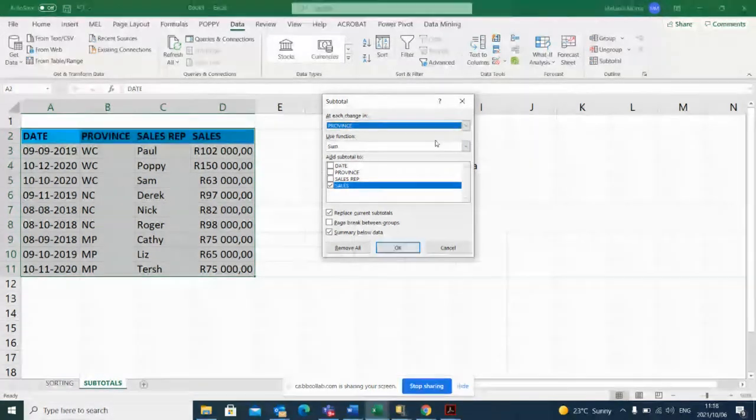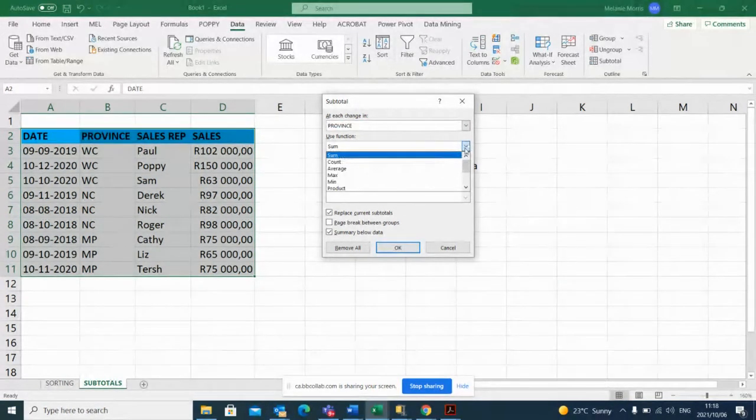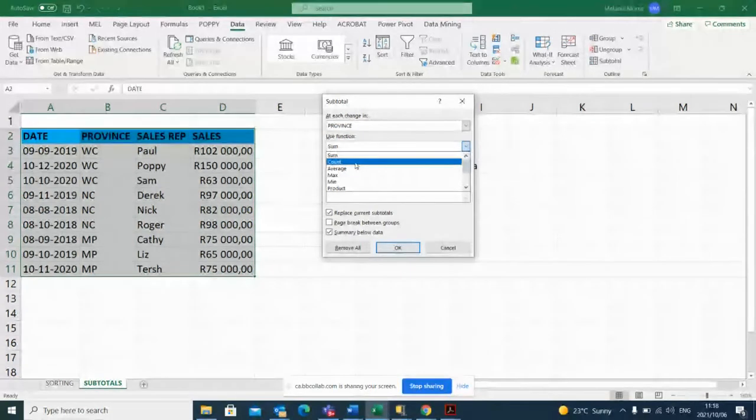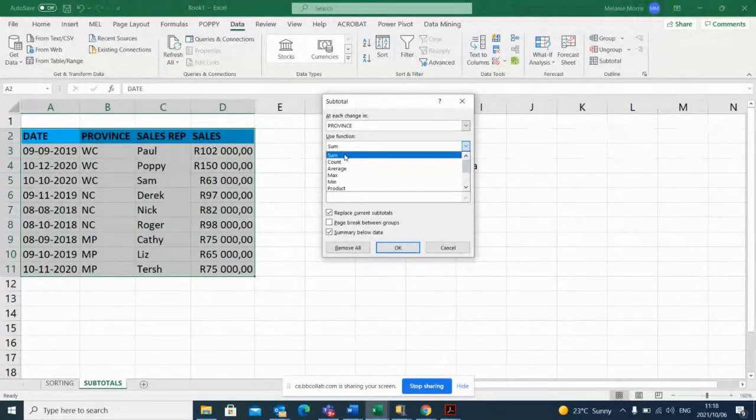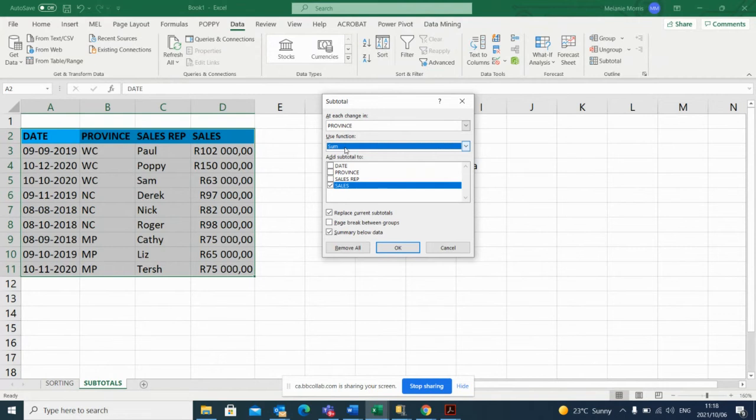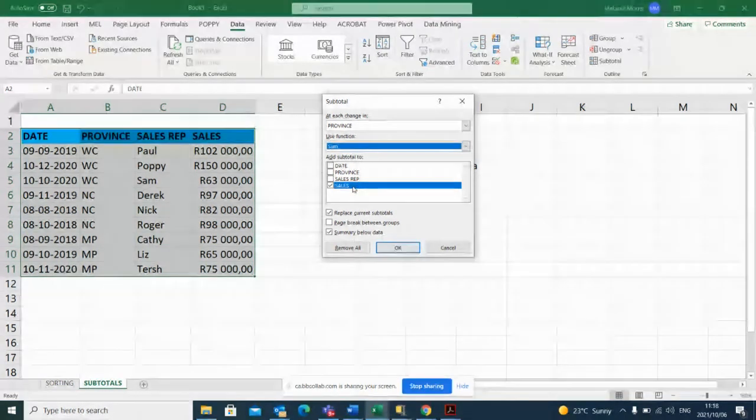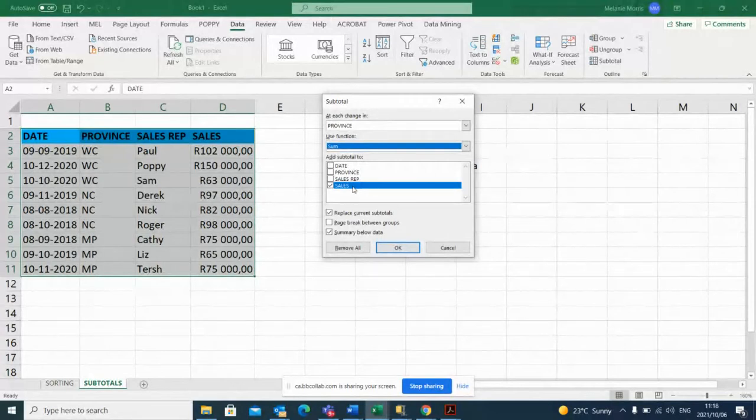Next step, use the function. For the subtotal, we're not using count, we are using sum in this instance because we want to calculate the sales for the Western Cape province. Now, what are the subtotals that I'm adding? I'm adding up the sales. I can't add up sales rep because that's a person.